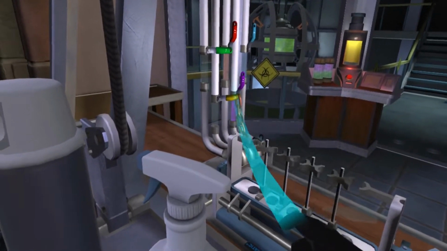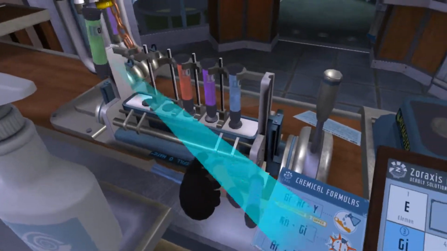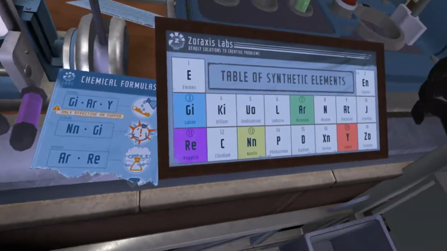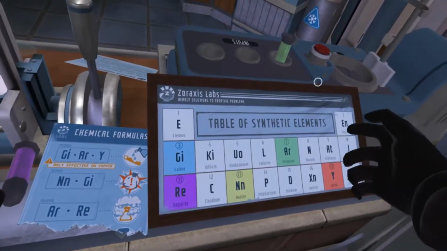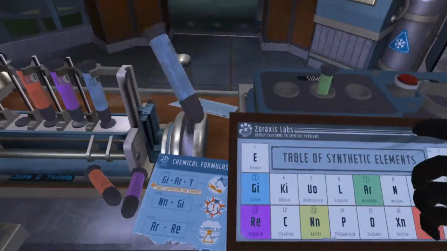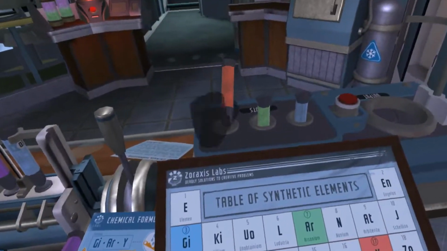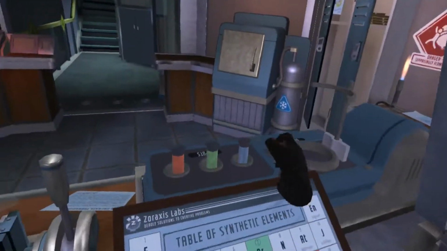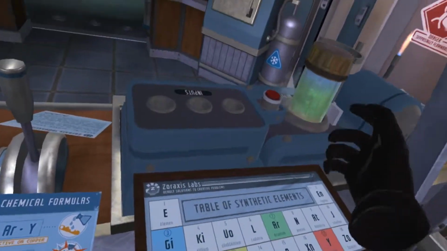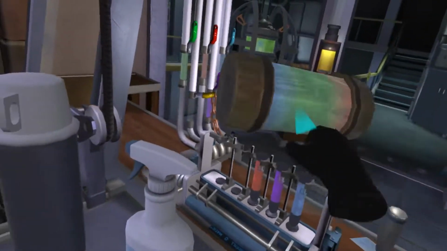Can I? Oh. So we need the green one. We need AR, which is... Green one, let's put it there so I don't... GI, which is blue. And Y, which is red. And then make something corrosive.